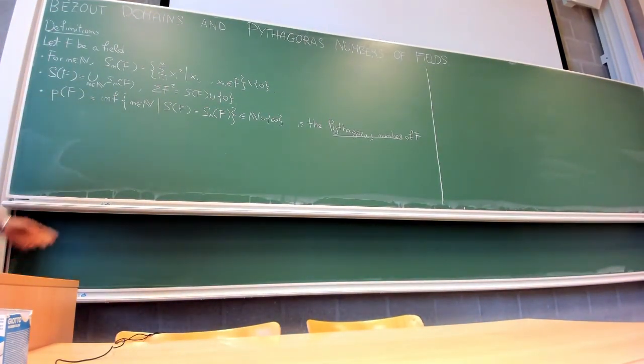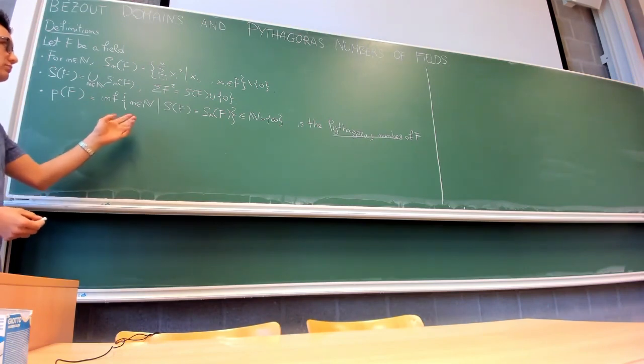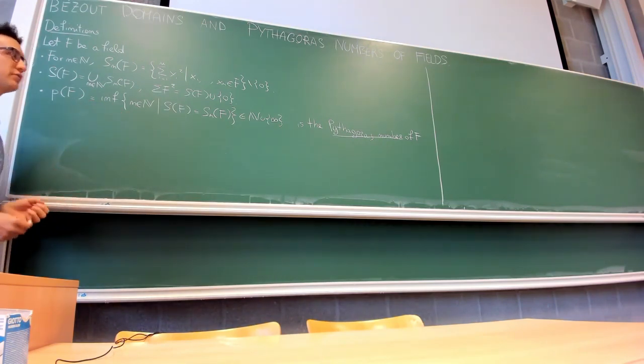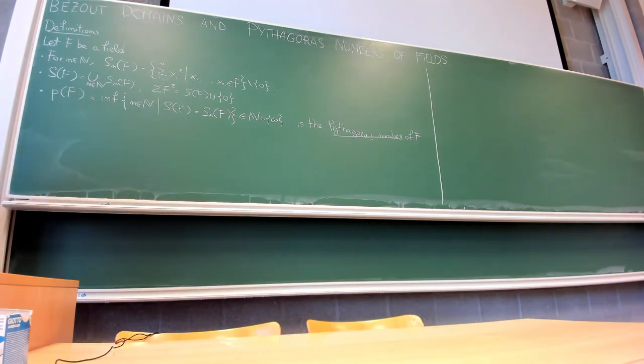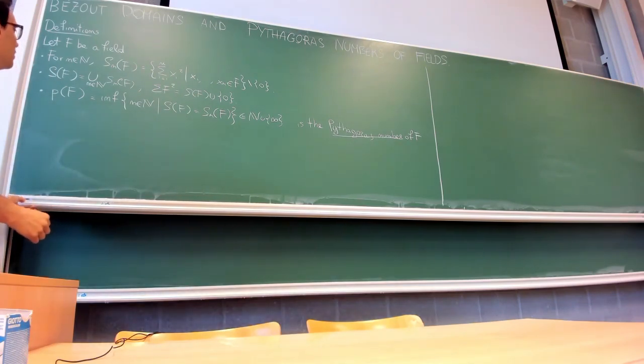Good, so you can see it's a definition involving sums of squares, so somehow it should remind you a bit of the Pythagoras theorem for triangles, right? You sum two squares and you obtain the square of the other side of the triangle. Here as well we are summing squares and wondering, can we remove some squares? Can a sum of two squares be a square? Can a sum of three squares be a sum of two squares, and so on?